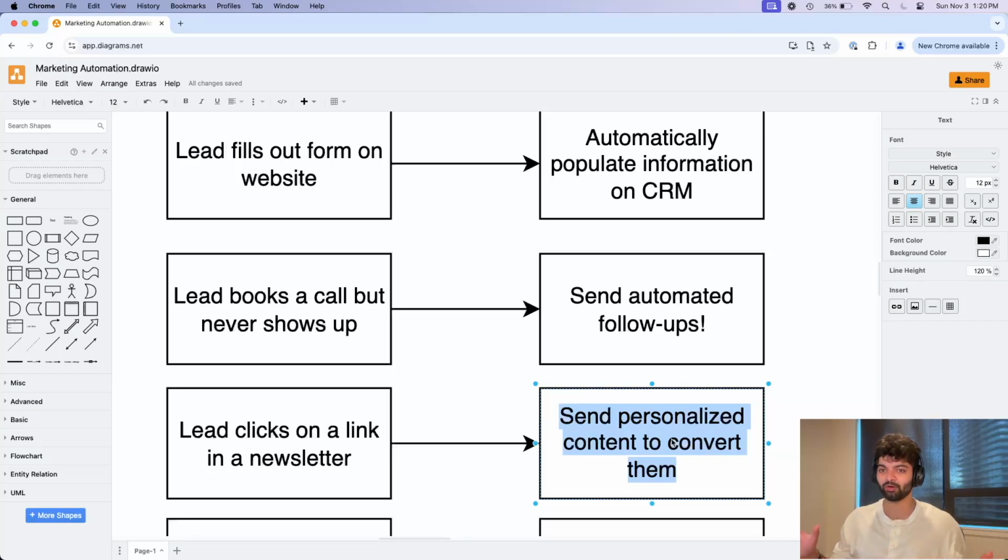We can use AI to do that whole process, right? And you don't even need AI. You can just say, if I clicked on a link that's related to a car, then you can automatically send another automated sequence that's related to cars, right? We can go as complex or as simple as we want to go.